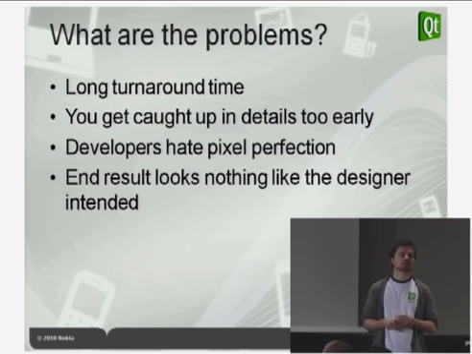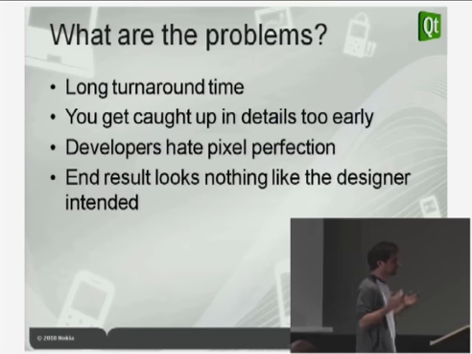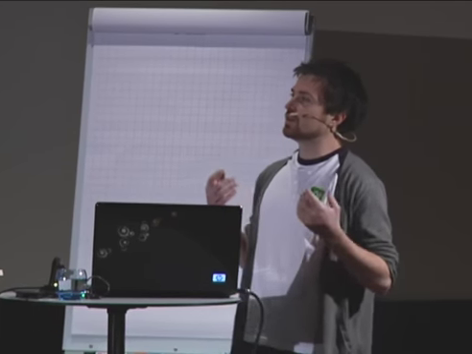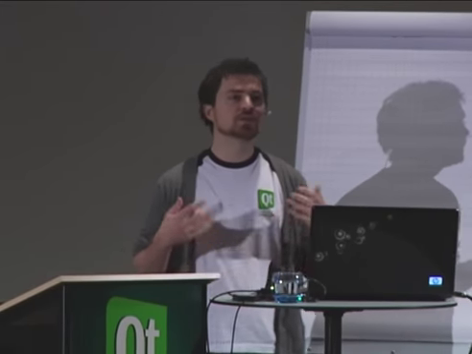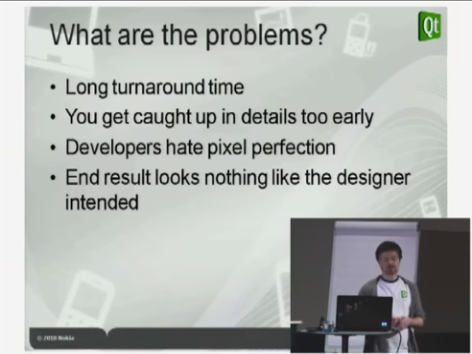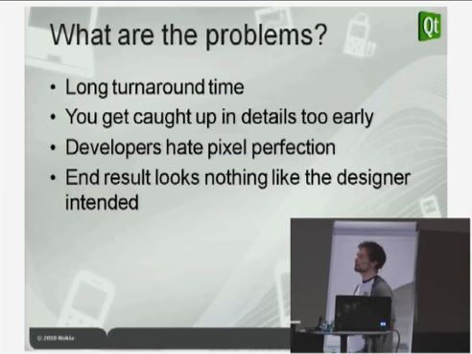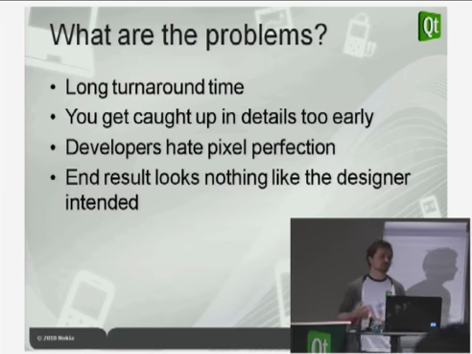But what are the problems? Well, there is a long turnaround time from the time that your designer has delivered his design until he can actually see the final C++ prototype or the final C++ interface. And then he will usually realize that there are a lot of details that didn't quite work in the final design, because the designer was designing this thing without constraints. He was using an animation tool. He was using just an image editor where there are no boundaries. Whereas when you squeeze this into a widget-based design, you have to work within some boundaries.